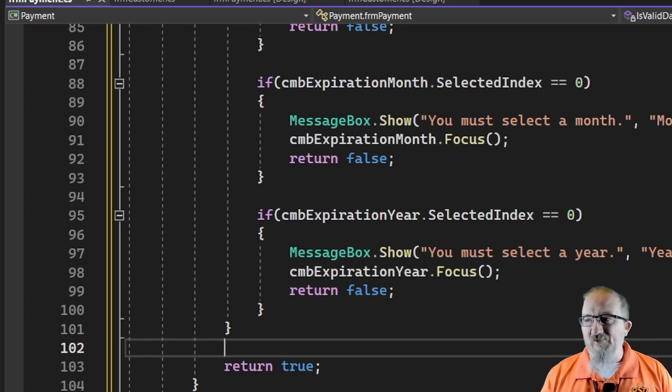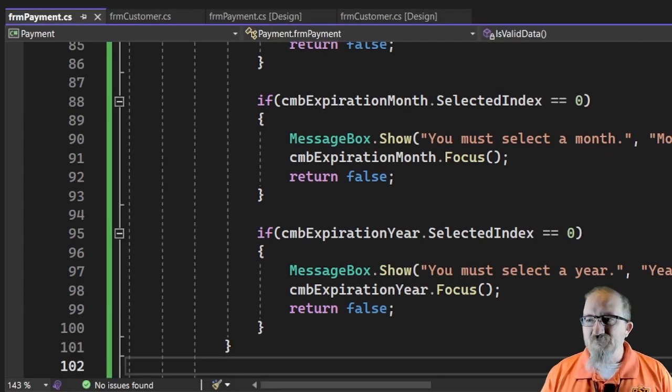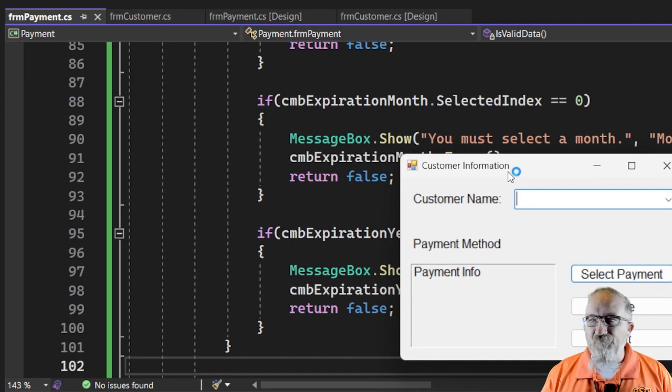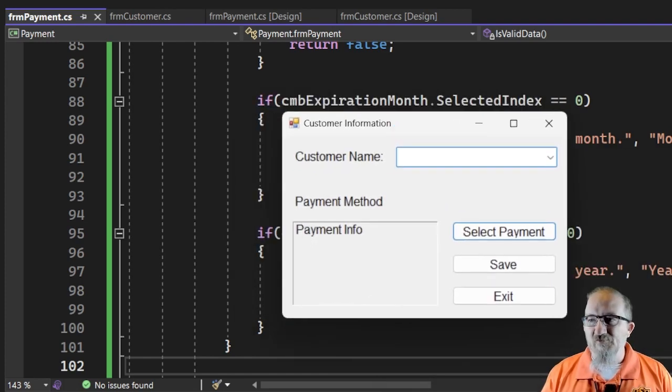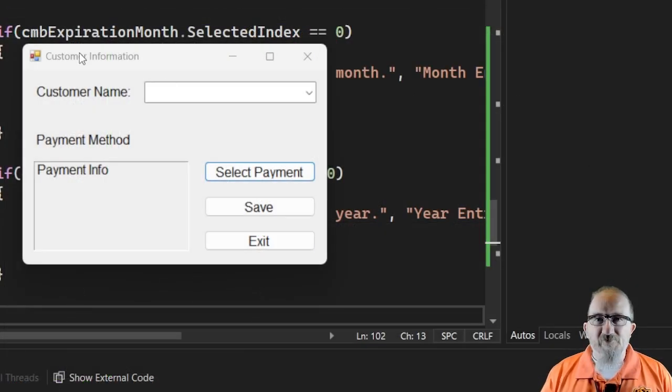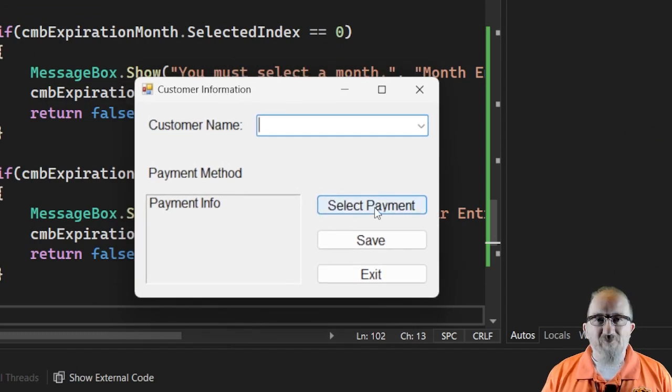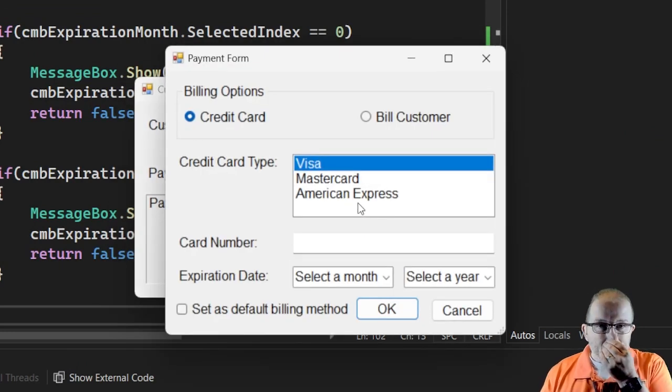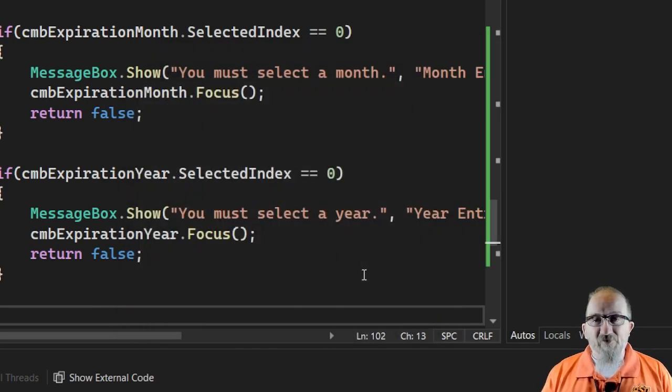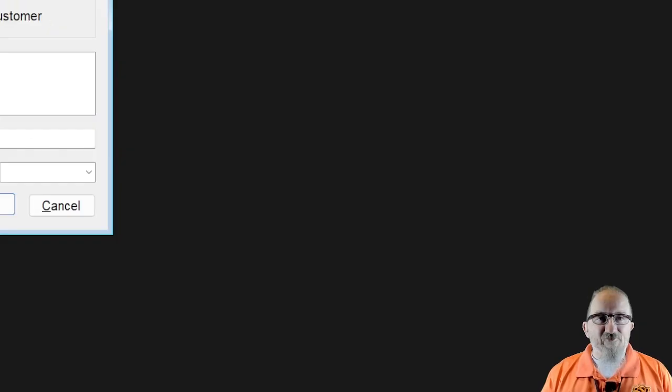So I'm going to go ahead and run this real quick. Move you over here like so. And we're going to switch my zoom to that. So we're going to select a payment. If I try to OK this now, nothing's going to happen because I actually don't have anything set to OK. So I need to create an event handler for that.